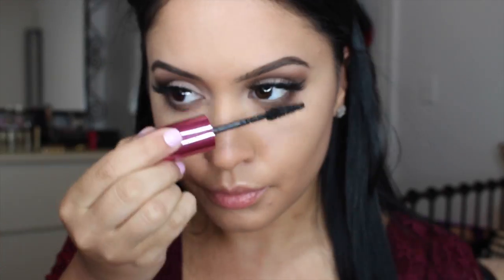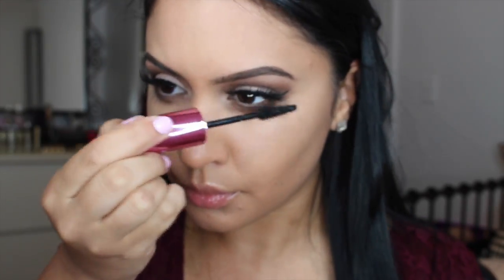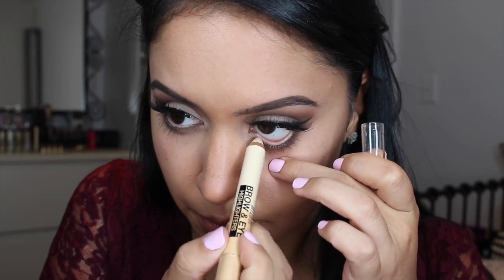To help adhere my natural lashes with the falsies, I'm using the Manga Mascara, and this is in waterproof, and I'm also applying this to my lower lashes. To brighten my waterline, I'm using this Milani Brow and Eye Highlighter, and I'm using the matte cream shade.